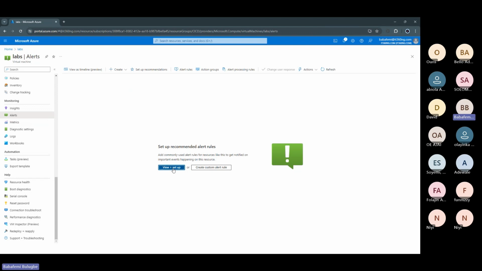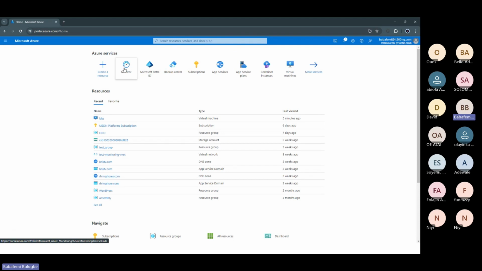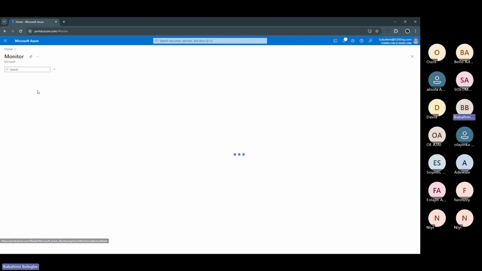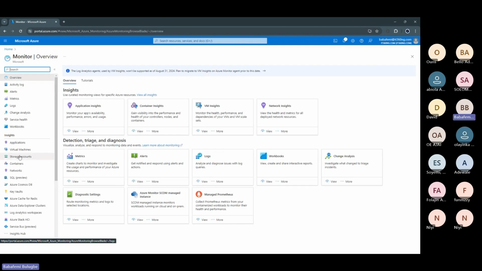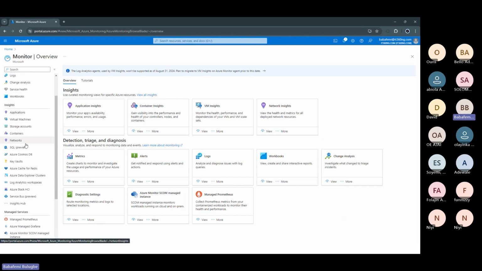Create a custom alert based on whatever is happening within your resource. You can set this within each particular resource, or do it from the Azure Monitor itself, where at least you can perform this on multiple resources at once, all from here, or you just want to do it based on each of these resources.